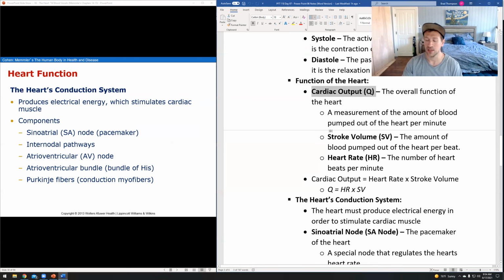Now, we can't necessarily measure stroke volume in the gym. We just don't have the sophisticated equipment. It would be very difficult for us to measure how much blood is being ejected out of the heart every single time their heart beats. So measuring stroke volume is really, really difficult. But we know that we can measure something that's very easy, which is your heart rate. You put 2 fingers on the side of your neck right here, and you're going to feel your pulse, right? You put 2 fingers on the side of your wrist right here, you're going to feel your pulse. And so we were able to count that pretty easily in the gym.